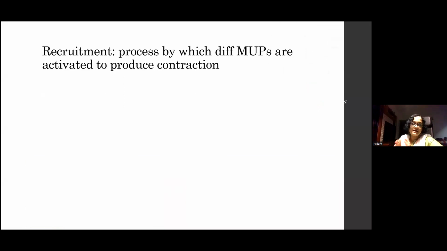So the next thing that you see, and this is one of the most important things when you assess EMG, is recruitment. Recruitment will really make a huge difference to you if you are able to distinguish between the two. So you have reduced recruitment as well as early recruitment. Reduced recruitment in neurogenic disorders, early recruitment in myopathic disorders. And recruitment is a process by which, when the patient contracts a muscle, the motor unit potentials are activated to produce that contraction.